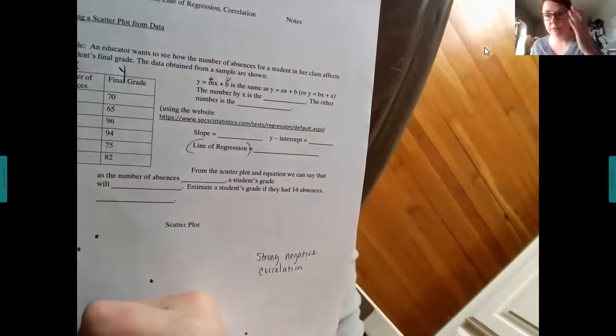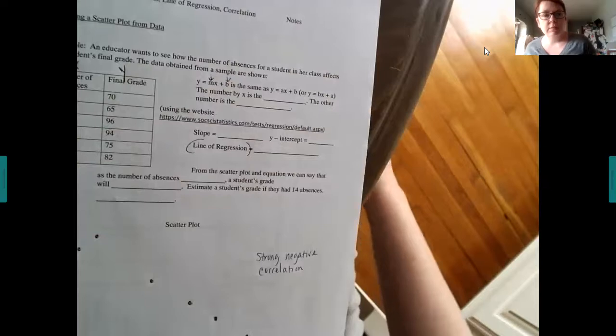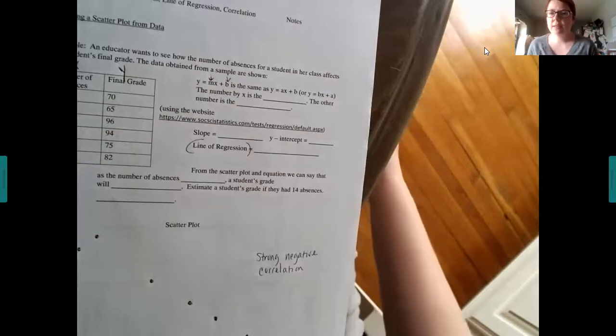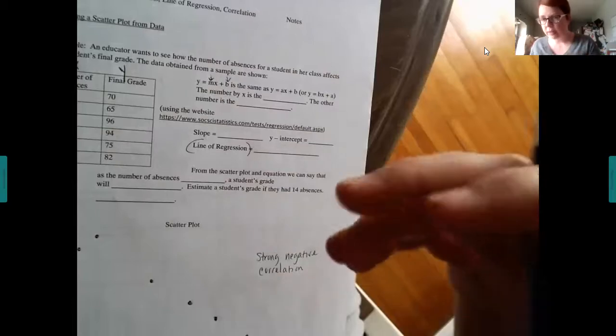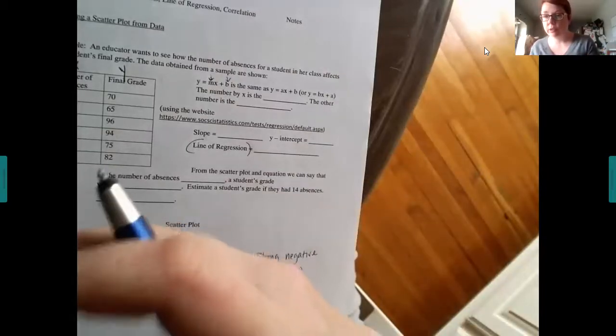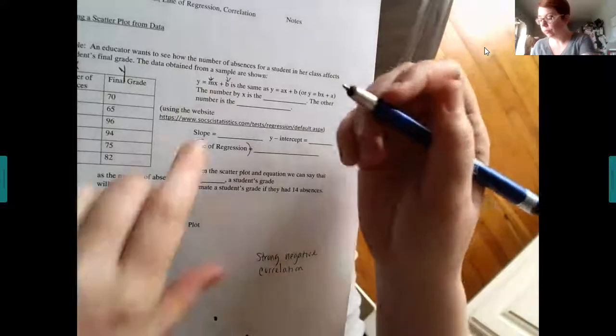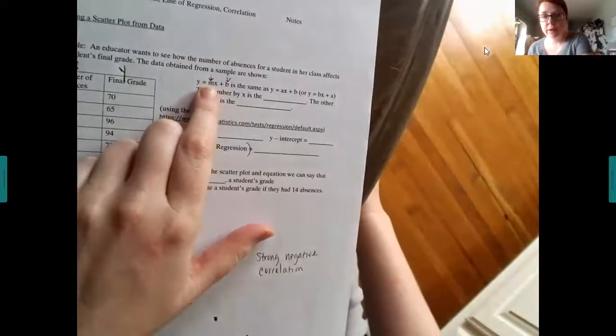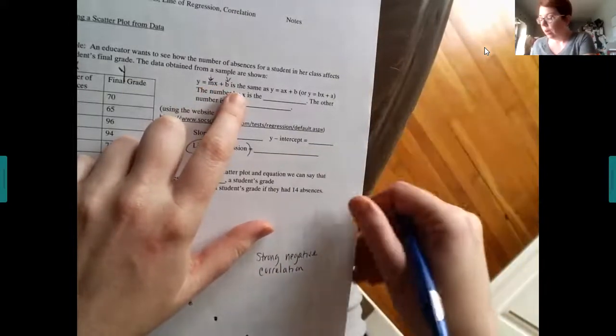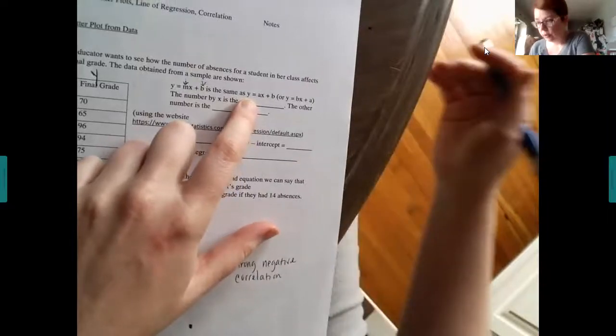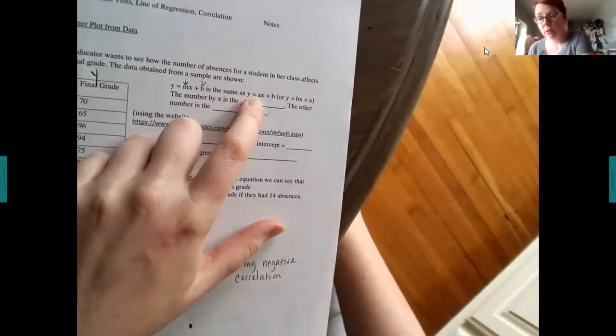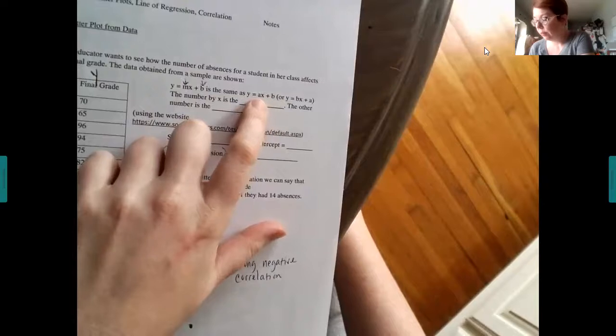So you would find the number for that and then the number for that, and that's what you would enter. But for whatever reason, websites and stats and social sciences and calculators, it's the same process, but they just jumble up or use different variables. So when we answer it, we're going to answer it as y equals mx plus b. And your calculator, if you use a calculator, you might see it as y equals ax plus b. They don't use m, they use a.